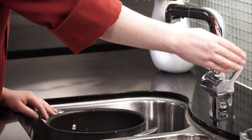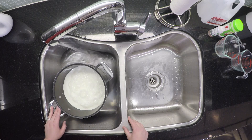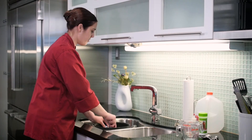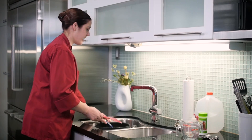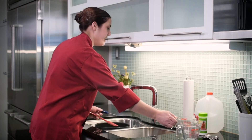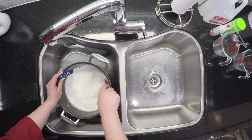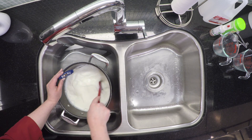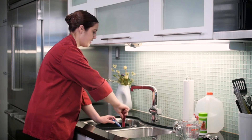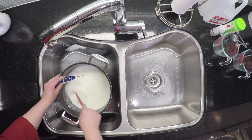Now we have our milk in here, we're going to start heating it up. We're using a water bath today because it's easier to control how quickly your milk heats up so it doesn't get too hot. We're going to take the milk to 95 degrees. Now we've reached 95 degrees, so we're going to add our second ingredient — the rennet dissolved in a quarter cup of cool water. Rennet is an enzyme that helps break down your protein. The enzyme clips off the outside of the protein, making the proteins able to stick together instead of being stuck in the water. We'll stir for 30 seconds, then let it sit for 5 to 10 minutes until it looks like a custard with clear liquid at the sides of the pot. We'll keep it around 95 to 100 degrees.